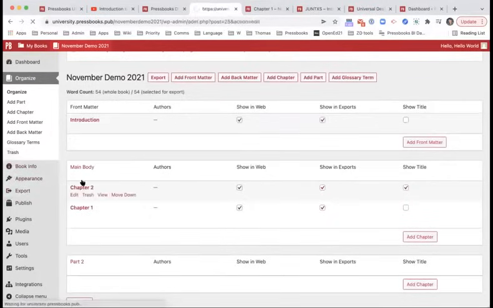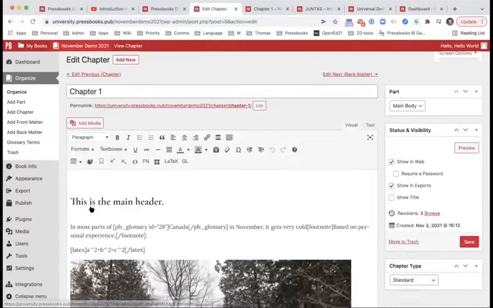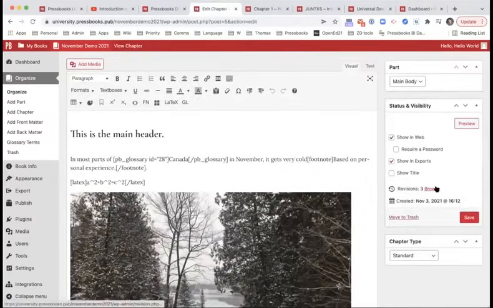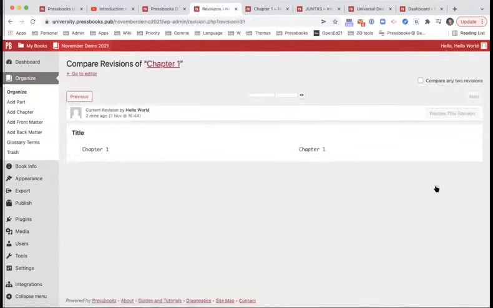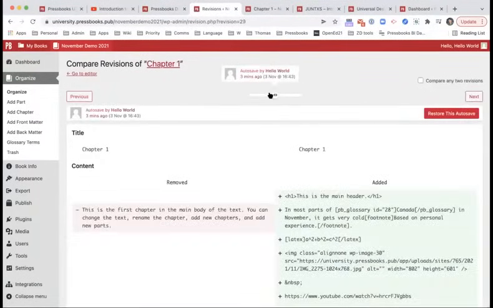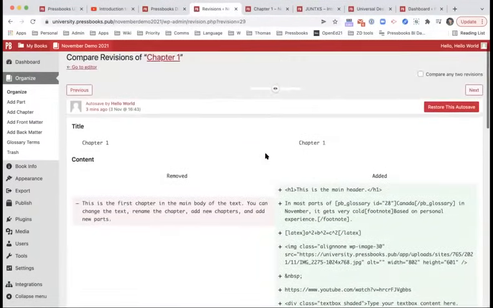And then the last thing that I wanted to show you, where is the chapter that I've been working on? There we go, is the revisions tool on the right-hand side. If you go to browse, you will see every iteration of the book you have saved. And sometimes the book will autosave. However, I wouldn't really rely on that. I know it's not like Google Docs where it will autosave for you. There are autosaves, but I would recommend that you actually do click save if you want something to be saved.